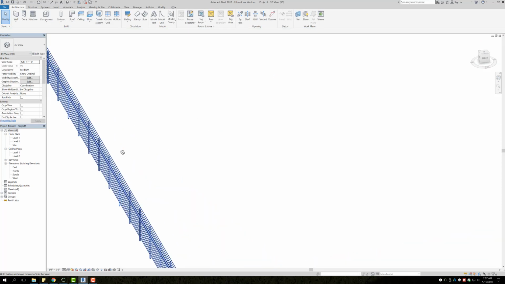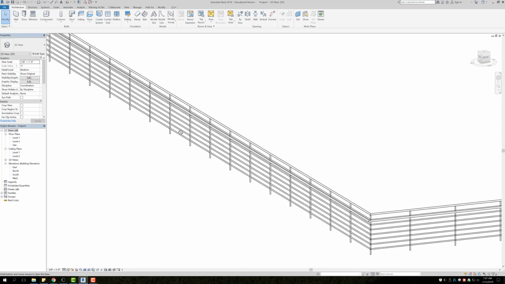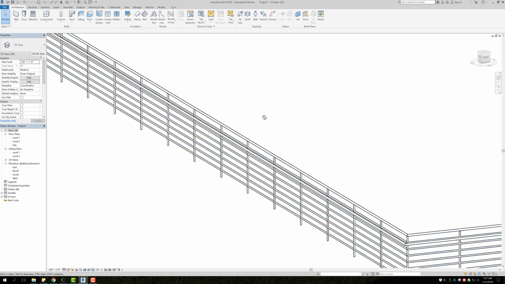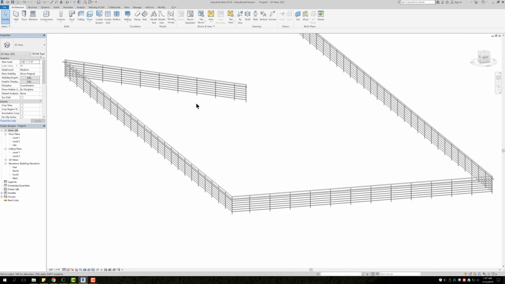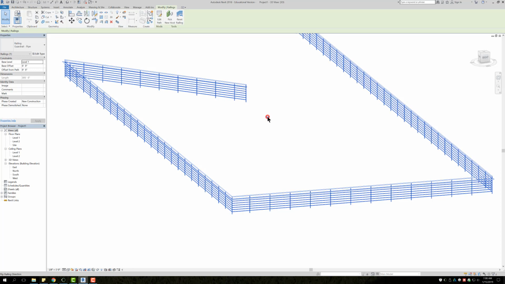And if we look very closely, it might be a little tough to see, but there's actually a handrail right here on the outside. So you can more so see it up here in the top left. There's a little handrail here. So if I select it and hit the arrows, it's going to flip it to the inside. So if you are doing a handrail for maybe an outside area or whatever it may be, just make sure that those arrows here switch it to make sure it's on the right side.